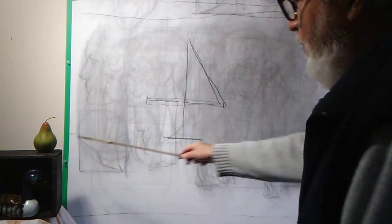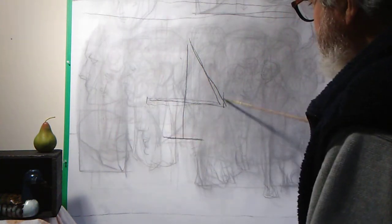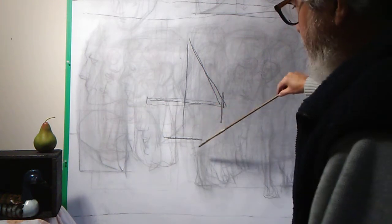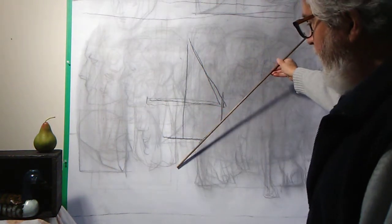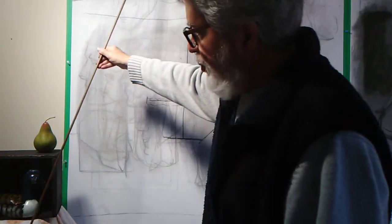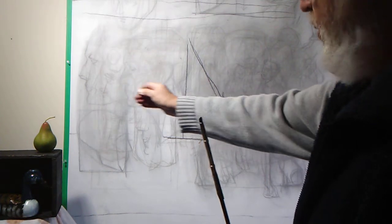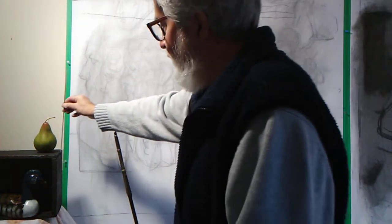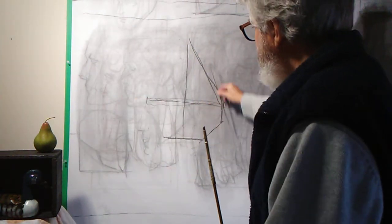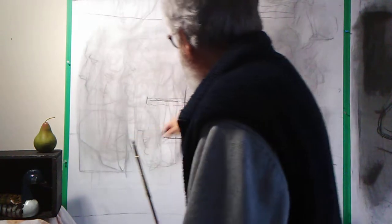It looks like my widest is about here, and then I'm going to straighten it up for the side, and then I begin to see it angle in, like this. Now, this angle that I'm placing should match the angle that's there. So you take your sighting stick and you say that overall angle is this angle. That's pretty close. The side of it for me is pretty straight. My widest point, where is it? Okay, so I'm looking for it.